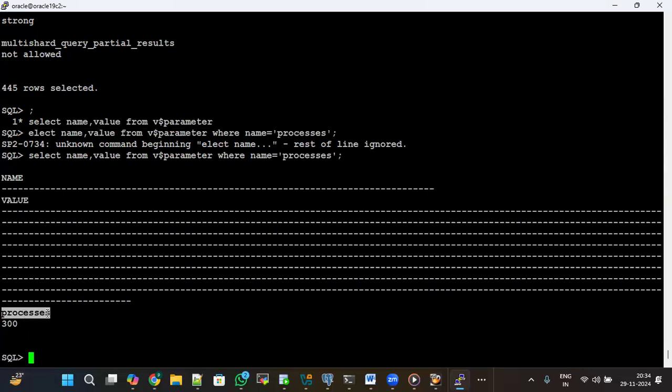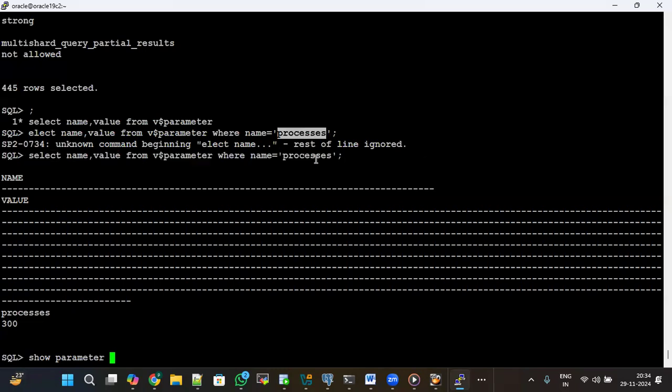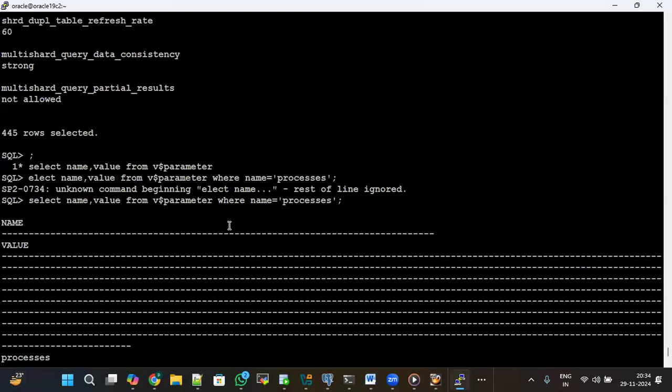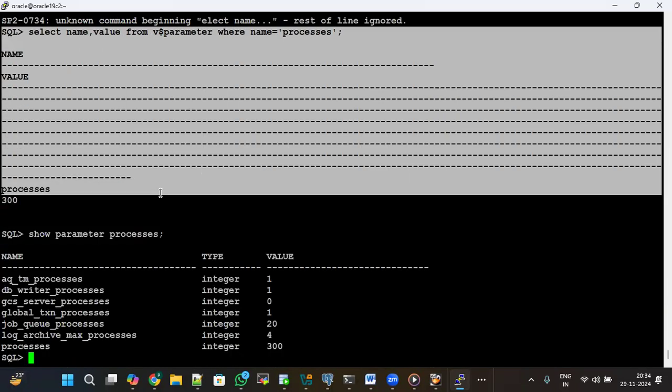Name is the parameter name, process. What is the value? 300. So by using this v$parameter, you come to know the parameter value, or you can use show parameter name process. You can use any method. This is the parameter name process, 300. If you want to know the same value from v$parameter, you can use this also.